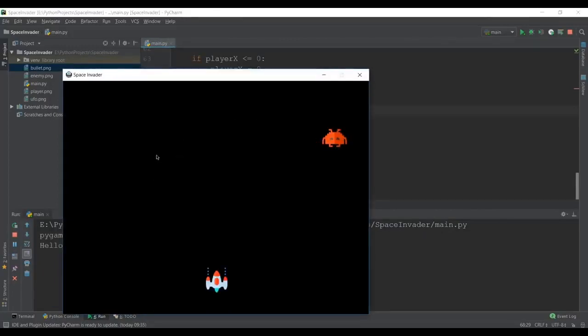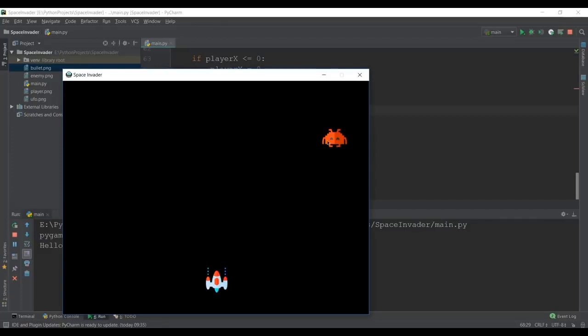So imagine that there are multiple enemies. Right now there is just one enemy and we haven't created multiple enemies, so there is not any problem. But imagine there are multiple enemies and they are moving from left to right, and when they hit the boundary, they come a little bit down. So that's what we are going to be focusing on today. We are not going to be creating multiple enemies, but we are going to be focusing on the movement of this one single enemy, and then we can apply it to multiple enemies. But for right now, let's just focus on one enemy.